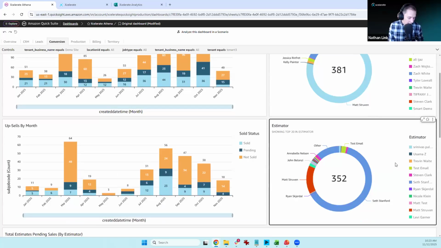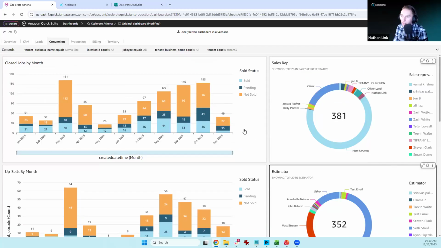So as I'm clicking it, there's just a bunch of names that likely are not the actual sales reps. But for you guys, it'll be pretty small, a list of just your sales reps and estimators. And as you click those things, you're going to be able to drill down and see what their numbers were compared to some other staff.